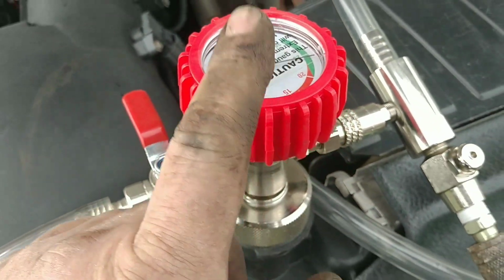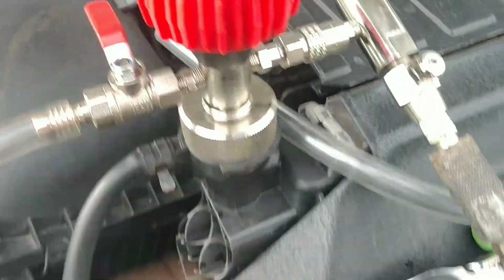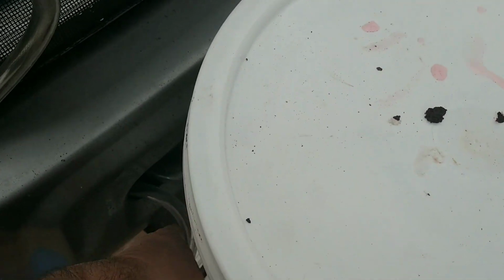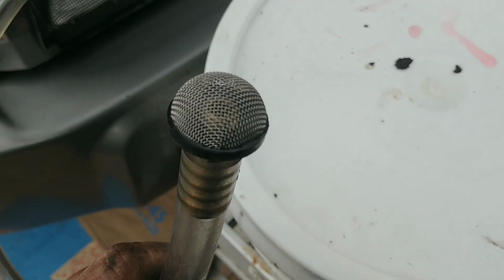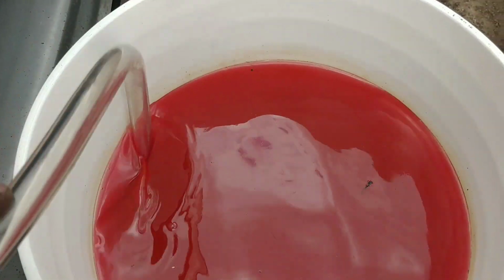Once you get the vacuum down and it holds, you want to make sure it doesn't lose any vacuum, because if it does, you have a leak. You hook this hose on. It's got a little screen on the bottom. Put it back in your antifreeze, coolant, whatever. Make sure it's touching the bottom. Make sure that stays on the bottom.